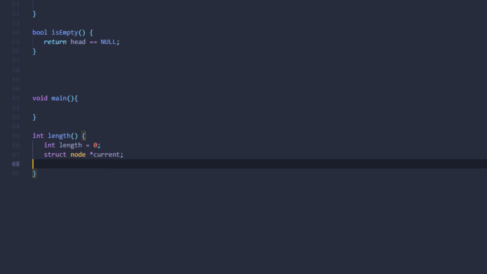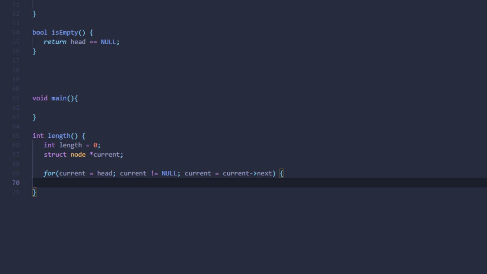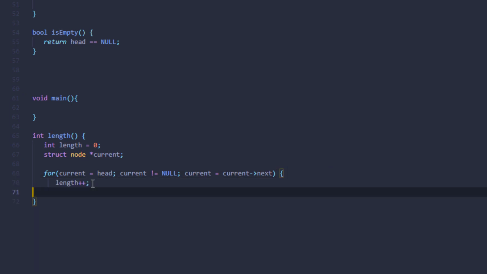And then I'm going to create a for loop with the condition that starts from the beginning, which is the head pointer, and keeps repeating the following statements until the current pointer points at null. That means there are no more elements in the node. And for every iteration, change the current value to the value placed inside the link variable, or in this case, the next variable. And for every iteration, you have to increase the value of the length variable. And at the end of the function, return the length variable.